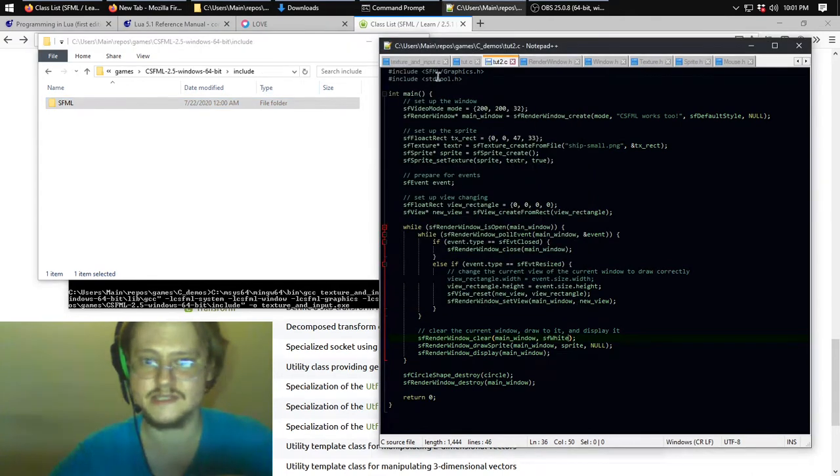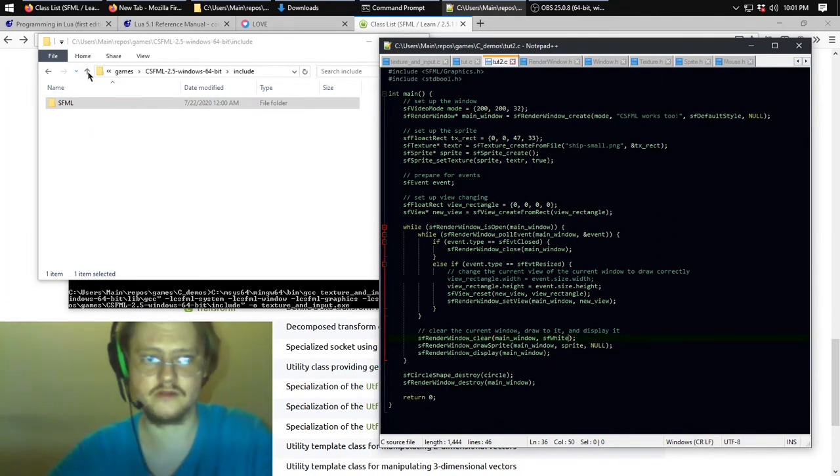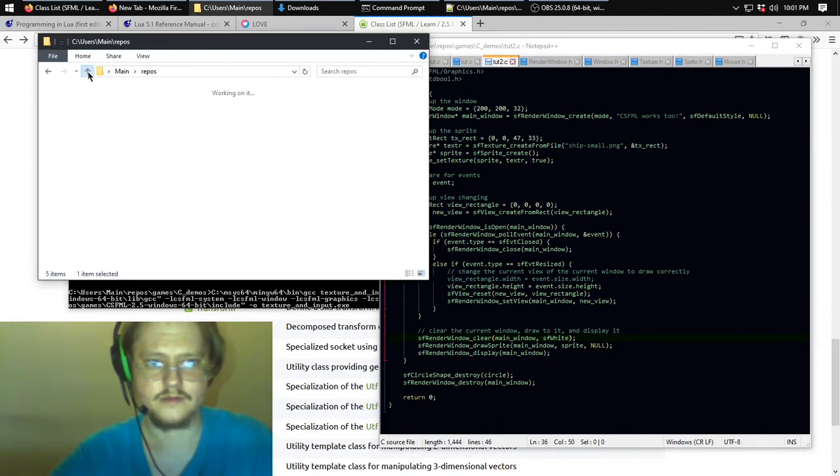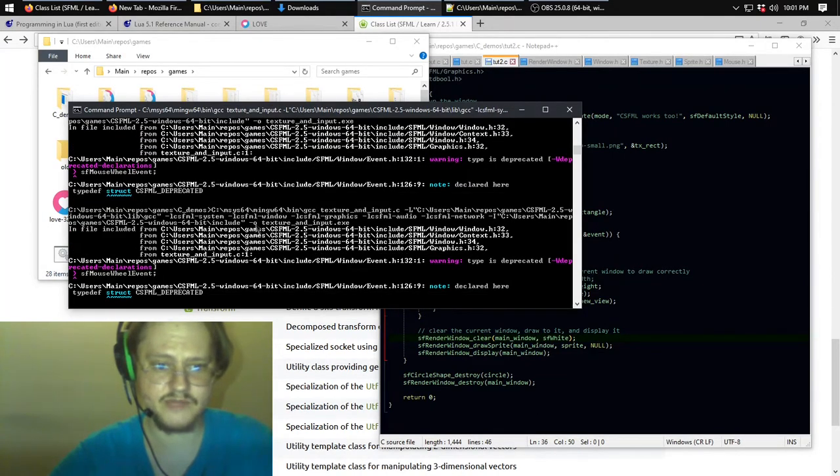Because you notice these SFML/ here, all the header files have that in them, or lots of them have that in them. And it needs to work correctly, so it needs to be able to refer forward to the SFML folder. So let's compile that. And then after that, you can just leave the rest of it blank.